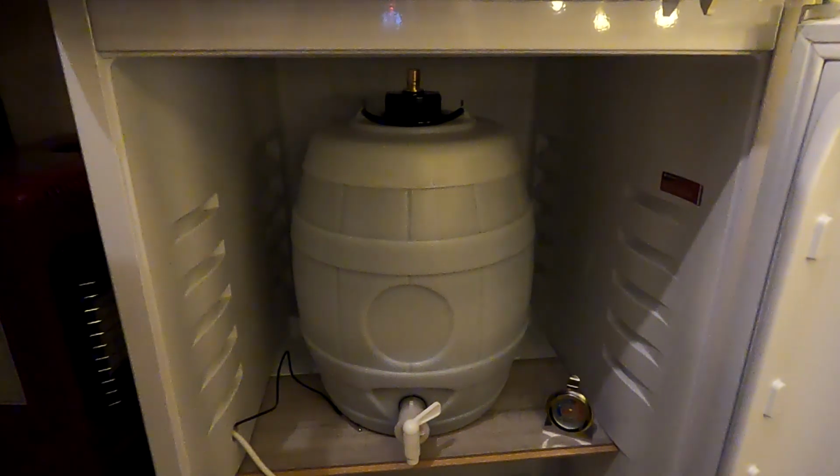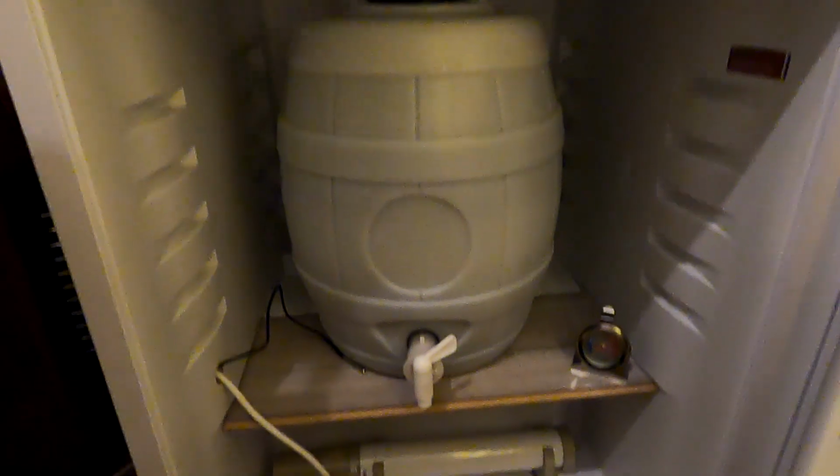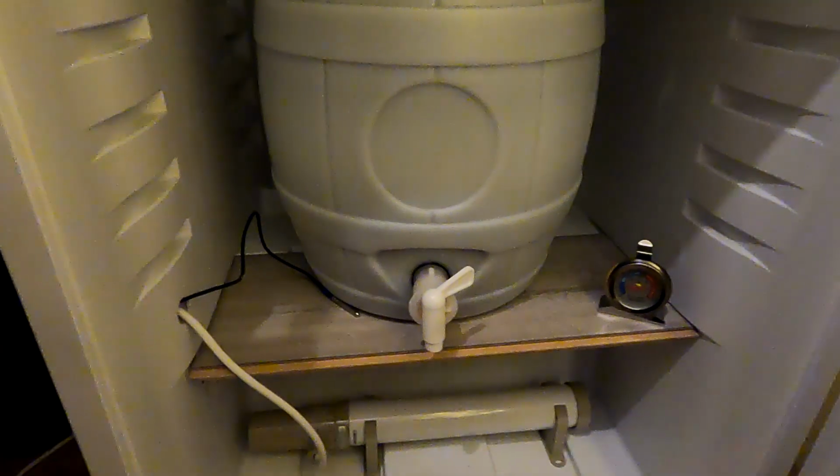That's what we've got now. The beer is in the barrel. Tap on there, there's no leaks. The heater's still there. The probe's just poked to the side on the left here. It's not really taking the temperature of the beer as such, it's taking the temperature of the internals of the fridge. I'm going to shut the fridge door now.